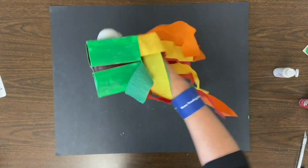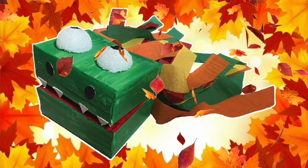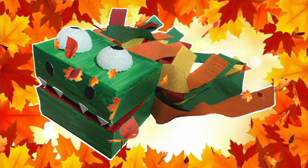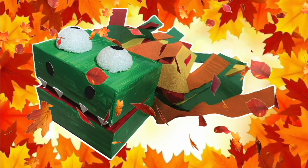And there you have it! It's done! Your very own dragon puppet. Here in this example, you can see that I've used black paint, which I think in this case turned out looking just a little bit better for me and perhaps for you too.